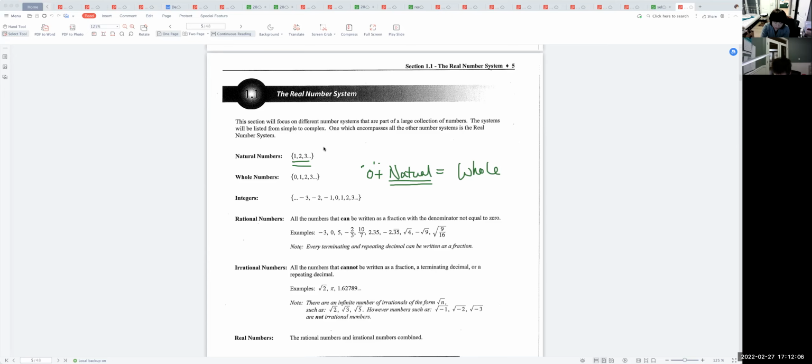So Jaden, let me ask you a question. Are there unlimited natural numbers or limited natural numbers? Unlimited? No, it's unlimited. Okay, so there are endless natural numbers because the numbers could go bigger and bigger and there's no end. So also, how about the whole numbers? Are there limited whole numbers? No. Okay, so also unlimited. So unlimited plus 1 still equals unlimited. Okay, so we only know that the whole number equals 0 plus natural number.